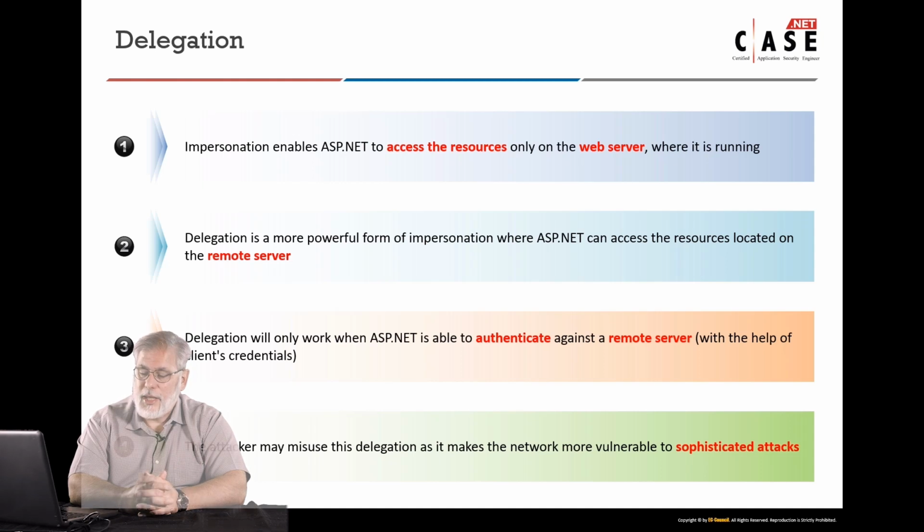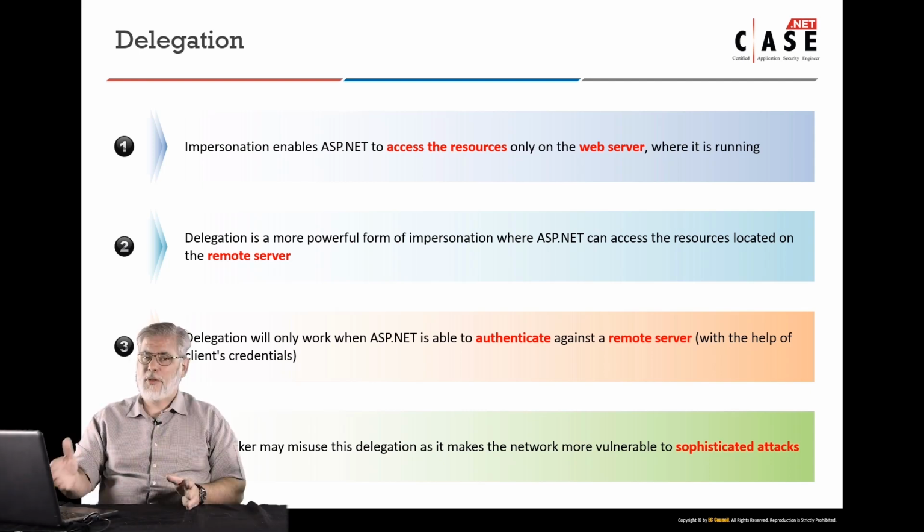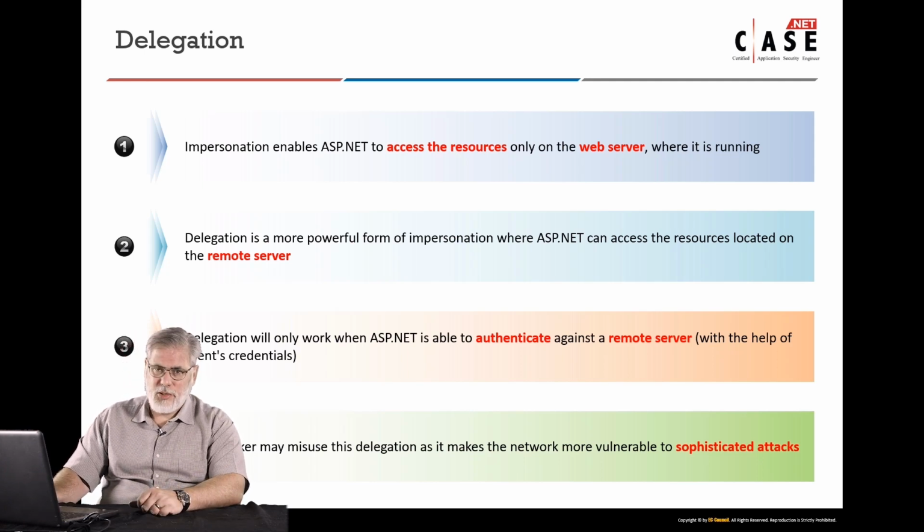Now, delegation is only going to be enabled when ASP.NET can authenticate against a remote server with the client's credentials. In other words, you can't use delegation unless the user who authenticated is also able to authenticate on the remote server. Obviously, any sort of access to additional servers does leave open the possibility of more sophisticated attacks, and you should be aware of that.